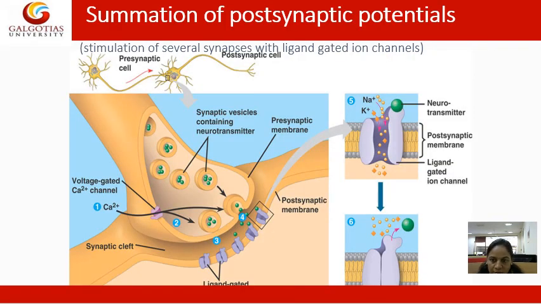A similar kind of diagram I have tried to show you here. You can see the presynaptic membrane, the postsynaptic membrane, the receptor area, the ligand gated channels by which the sodium ion and the potassium ion pass. These are the neurotransmitters and the synaptic activity in the phospholipid bilayer membrane. The ligand gated ion channels are performing their activities in such a way. Finally, these are ligand gated ion channels. So it will close once the activity of the synapse is done. So the stimulus of the several synapses with the ligand gated ion channels can be seen.